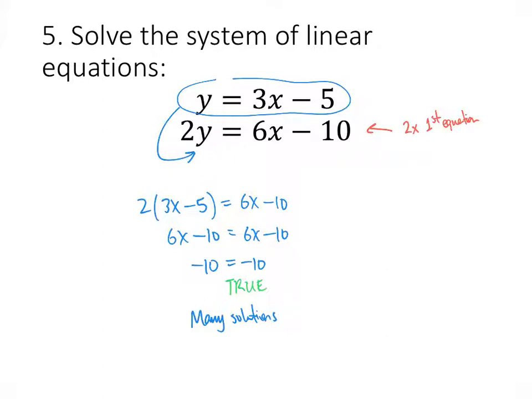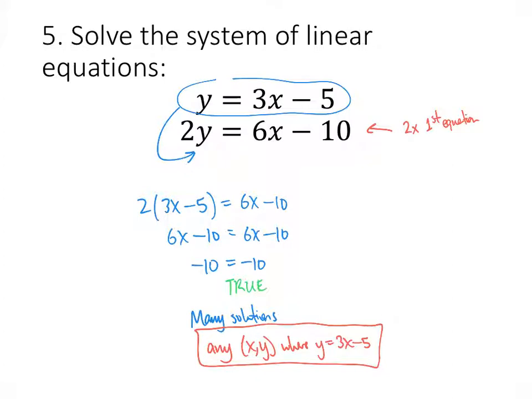So any pair of numbers that is a solution to the first equation would also be a solution to the second equation. And so that means the solution is any pair x comma y, where y equals 3x minus 5. There's lots of different ways that we could write that, but that certainly describes what we're talking about. So it doesn't mean that everything is a solution. Certainly not every pair of x and y values would be a solution to that equation. But anything that is a solution to the first equation would be a solution to the system of equations, because it's really just the same equation written twice.